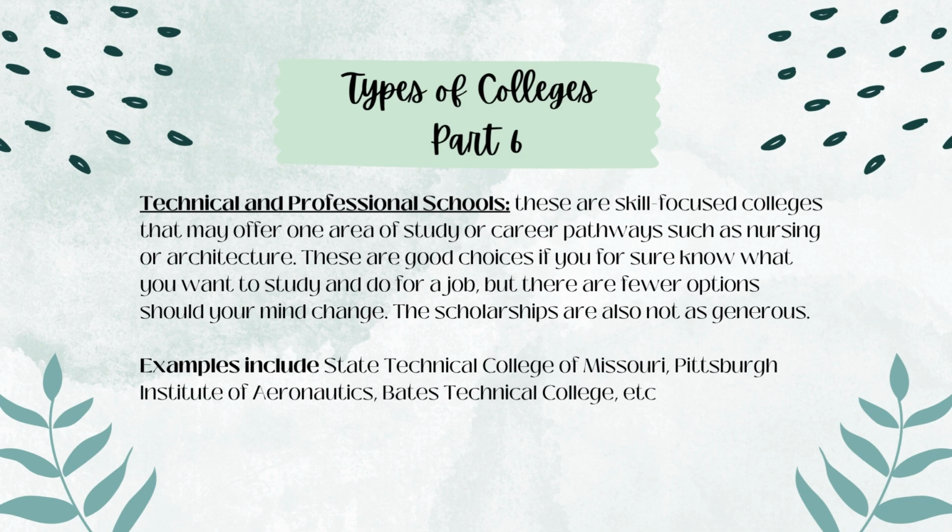So technical and professional schools are much more skill focused, with a lot of hands-on learning. You'll be studying something very specific, such as nursing, architecture, maybe plumbing, something along those lines. Very, very specific. If you know what you want to study and you want to get out of it fast, because it's typically not for 4 years.